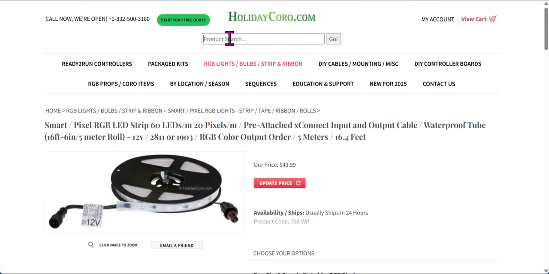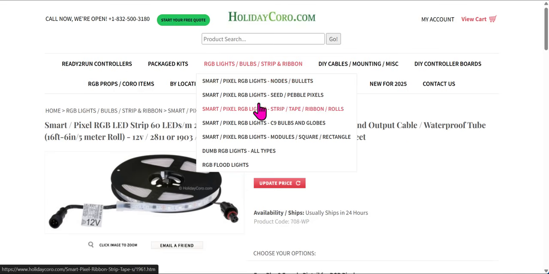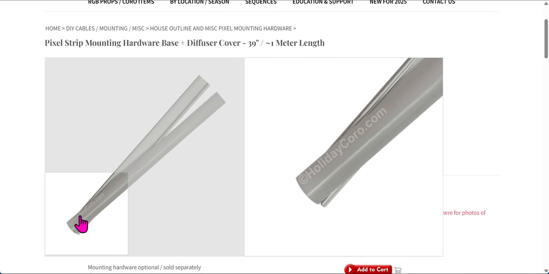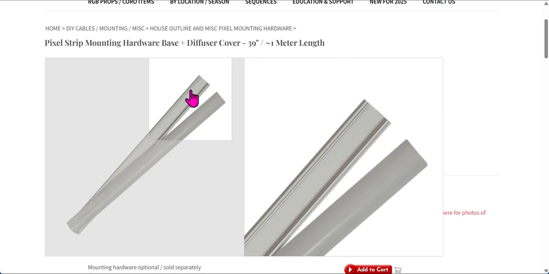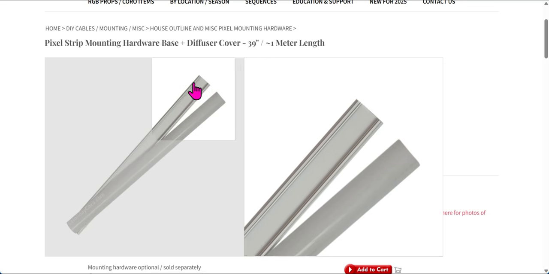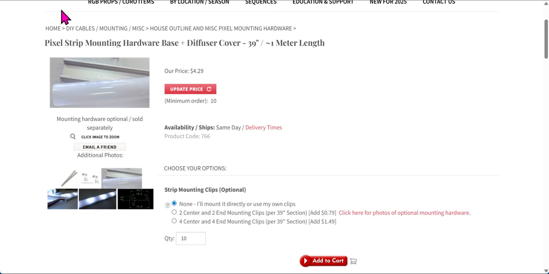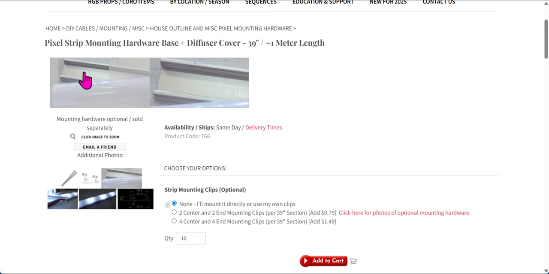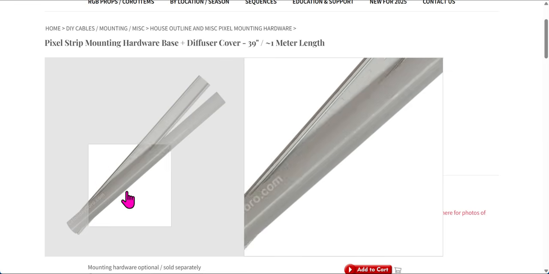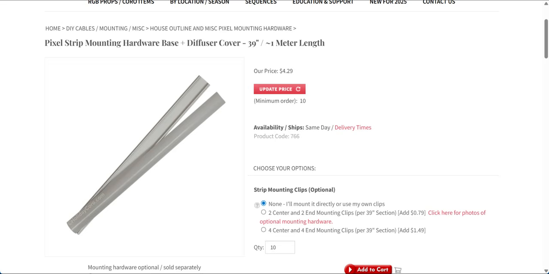Now, where do you put that? You can mount that using a track solution. There are various different vendors, and here's our product right here, and this will mount most of our pixel strip products. It screws into your house. This is aluminum, this is an acrylic cover, and you simply just put the strip into there. There's videos here that show how that works. Now, this doesn't have really any other options than flat mounting, so if you are going to mount it, you will typically just mount that into a soffit, possibly onto a fascia. So take that into consideration when you are using that.